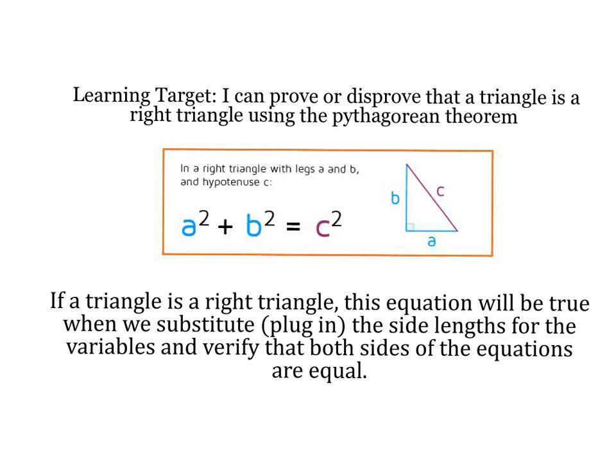So if we take the sides of a triangle and we plug them into the formula, a squared plus b squared equals c squared, with c being the longest side, if the numbers that we substitute for the variables make that formula equal on both sides of the equal sign, so if a squared plus b squared does in fact equal c squared, then we know that has to be a right triangle, and that the angle between the two legs has to be a right angle. So we're going to use that little piece of knowledge to determine if triangles are right triangles or not right triangles.